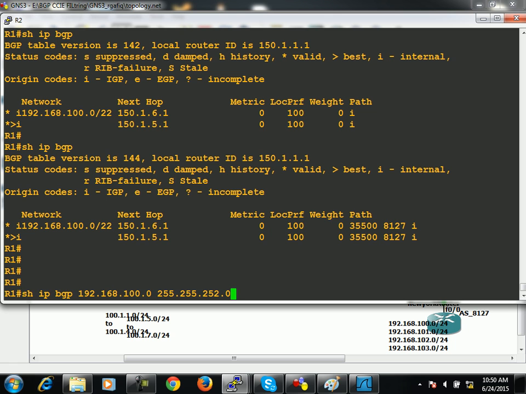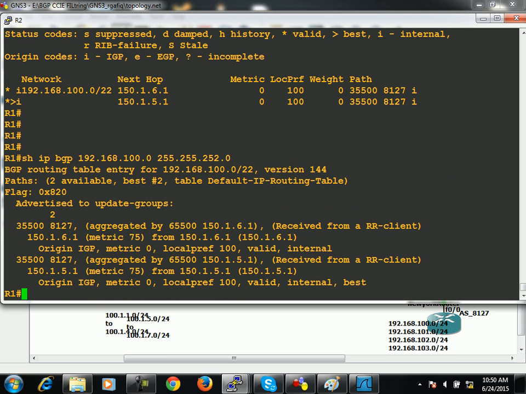Then once again try to open this BGP table, and you see atomic aggregate is not there now. Only aggregator is there. If atomic aggregate is not there, it means that it has copied attributes from individual prefixes into the aggregate address. But if atomic aggregate is there, it means that attributes were not copied from individual prefixes into your aggregate address.